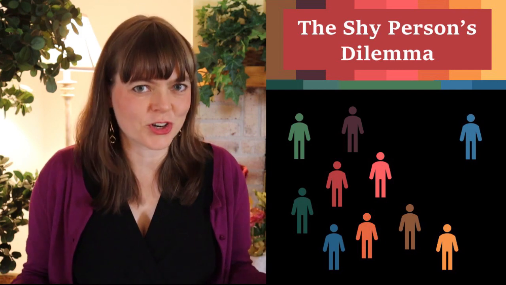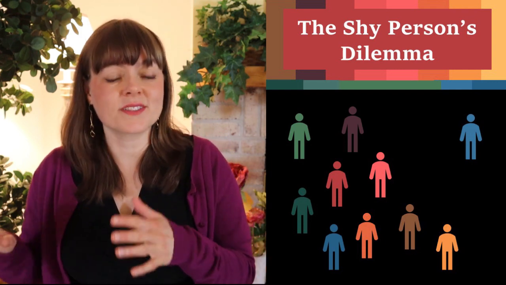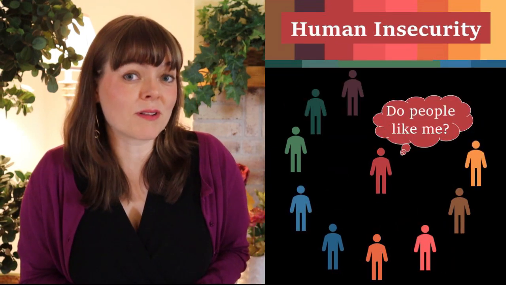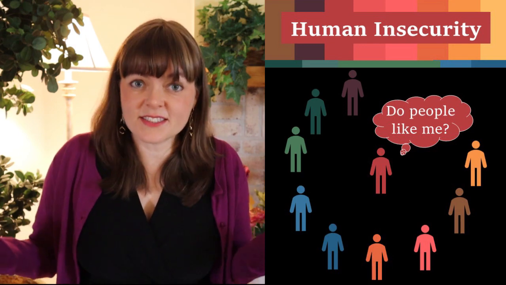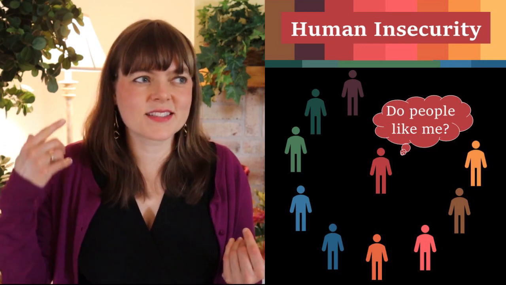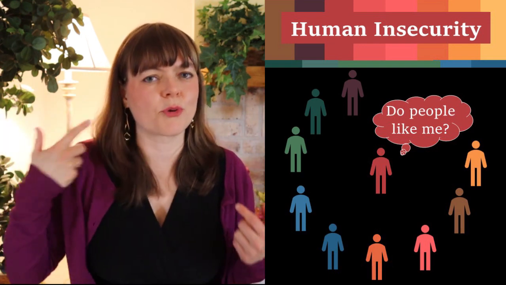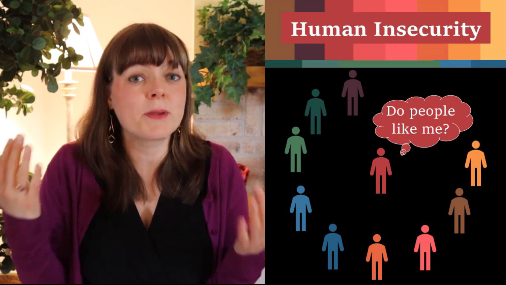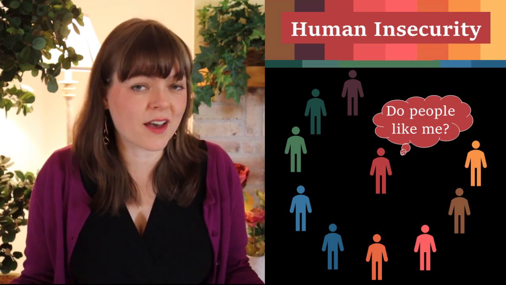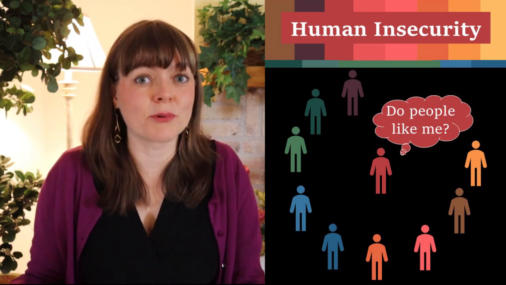Now, I would like to set up the nature of the shy person's dilemma, because this arises out of human nature and the way social conventions are meant to smooth something that is a natural human insecurity. Most people, if not all people, are sensitive to people's like and dislike of themselves. In some ways, there's part of people's brains that are constantly scanning the room, asking the question, do people like me? Do people accept me? Am I of value to other people? Am I worthy of being pleased by other people in the group?